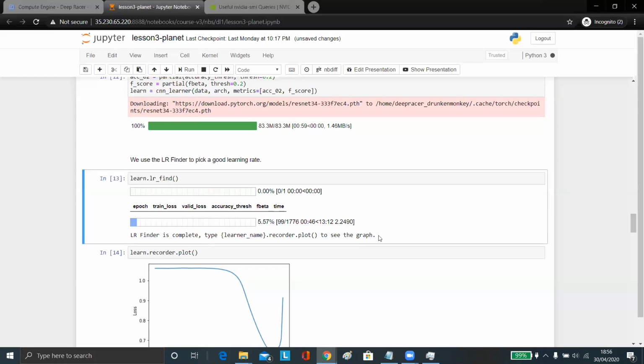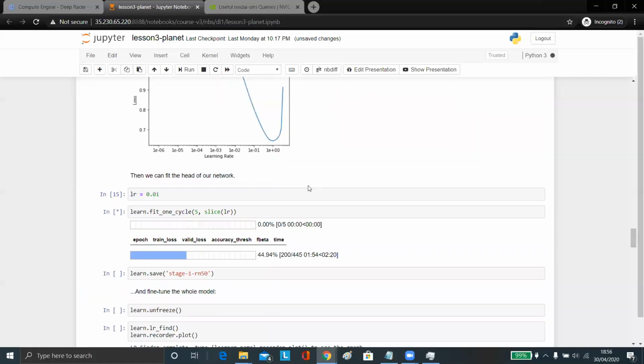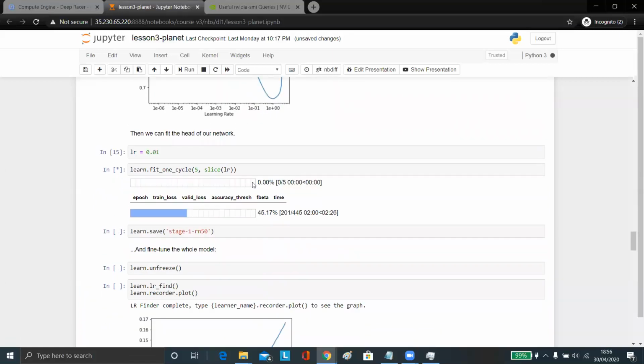This is taking a while. Wrong progress bar. Oh, rookie mistake. Sorry, good point. At least this one's moving. I think, yeah, this is it doing the validation. So we've gone through our first epoch then, haven't we? Yeah. I guess we'll see when it runs the second.